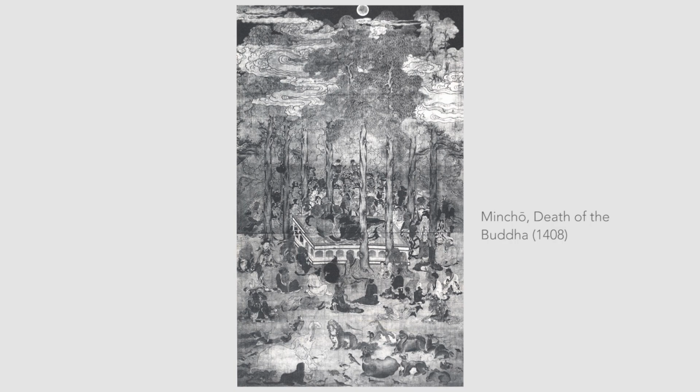Monk painter Kichizan Mincho was a versatile artist who was appointed to Tofukuji. This large painting depicts the death of the Shaka Buddha, to be displayed each February on the anniversary of his death. Executed in 1408, the picture is conservative in style and treatment, but also displays a somewhat free style of brushwork.